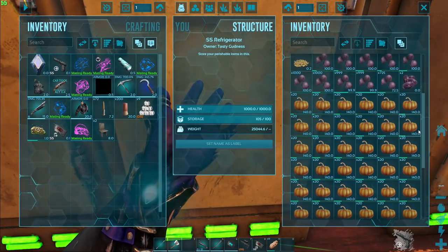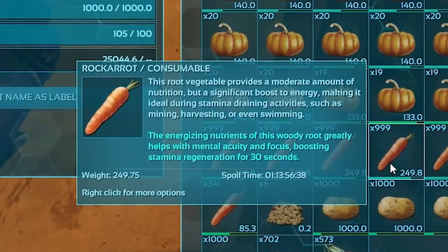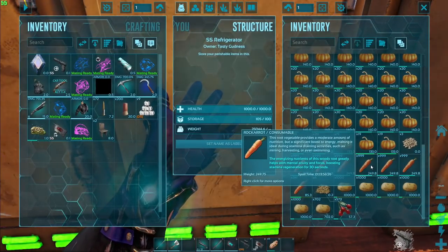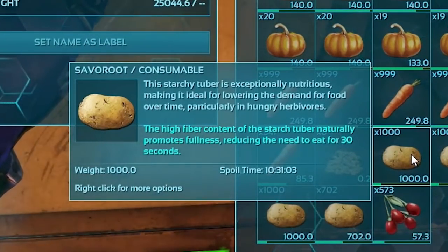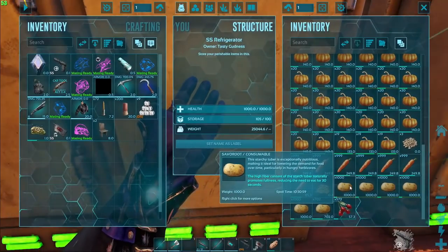Okay, Mr. Announcer Guy. What about rock carrots? The energizing nutrients of this woody root greatly helps with mental acuity and focus, boosting stamina regeneration for 30 seconds. Okay, I like that one. What about salva root, Mr. Announcer Dude? The high fiber content of the starch tuber naturally promotes fullness, reducing the need to eat for 30 seconds. Now that's pretty tasty.